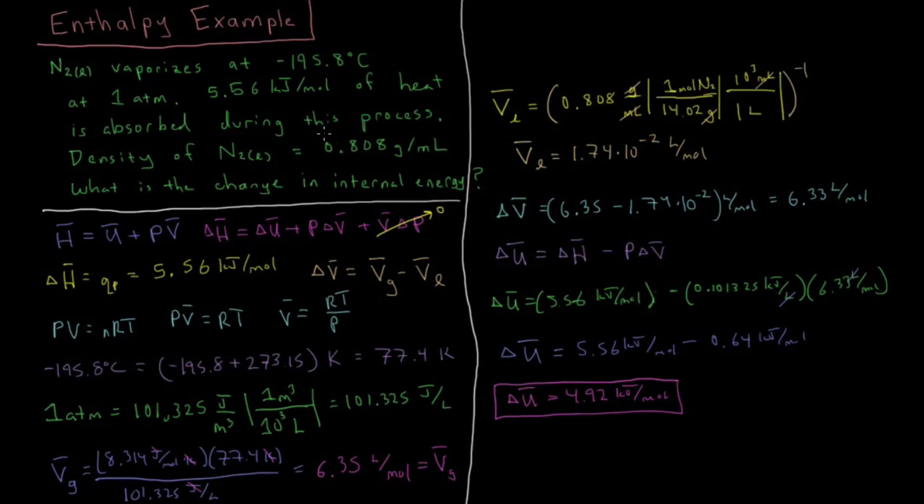Let's look at these two terms here. This 5.56 kilojoules per mole was our enthalpy. This term was all of the heat which was added to the system. And then this 0.64 kilojoules per mole, that was the pressure times the change in volume at constant pressure. So that was equal to the work. In order to become a gas, in order to take up this new larger amount of volume, the system had to push against the atmosphere and do work on the surroundings in order to exist as a gas. So of that energy that was added in as heat, we lost 0.64 of it because we had to do the work. So our change in energy was the sum of the heat and the work, giving us 4.92 kilojoules per mole change of the molar internal energy.